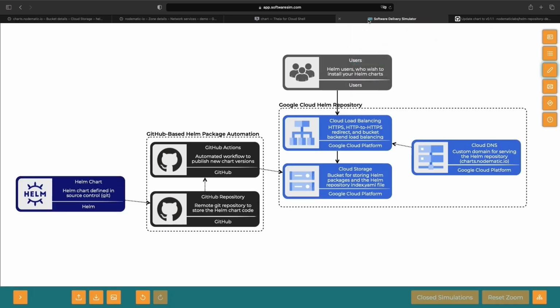Let's finish up this video with a very quick note on costs. In this setup, your cloud storage costs are going to be quite small. Typically, the cost will be less than a few dollars per month. However, the cloud load balancing can be higher at about $18 per month. The total cost for this setup is then about $20 per month. That includes Cloud DNS, cloud storage, and cloud load balancing. We're assuming here that you're on a free version of GitHub version control and GitHub Actions.